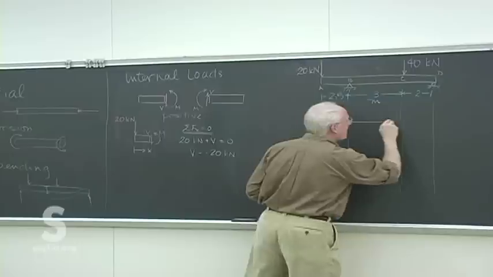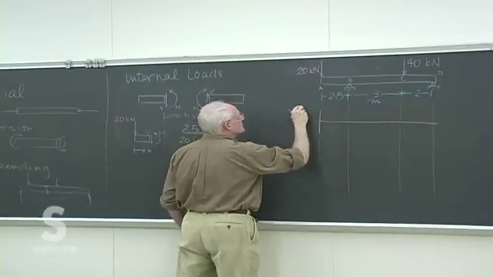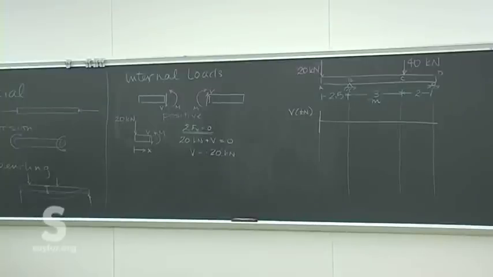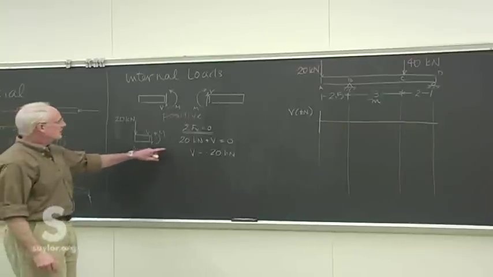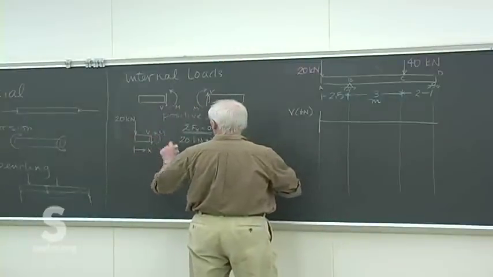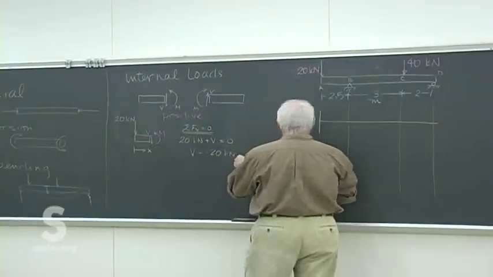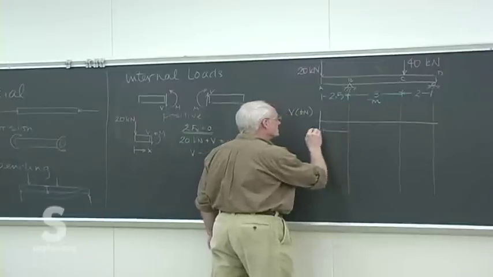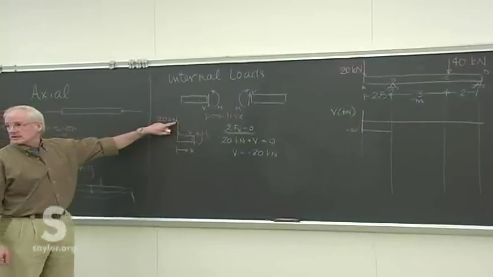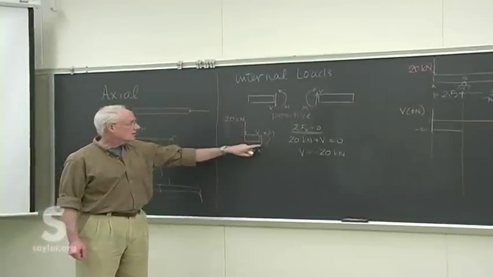So we'll graph the shear as a function of X as we go. And we already know between A and B, we don't have to do anything else between A and B because none of the load changes in that region. But from A to B, we know that the shear is minus 20. And since we put in our drawing the positive direction, whatever value comes out, that's exactly the value that we need to graph. So the minus is already on there. We don't have to reinterpret anything. It's a little bit different than we did last fall. Last fall, I think we typically looked at a down load here that we knew the shear would be up.